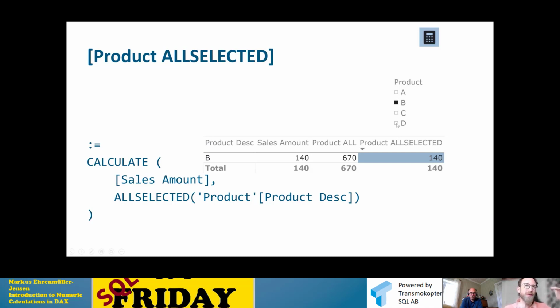building up a history of when a filter is applied or not, and ALLSELECTED is only removing the filter applied within the visual, but not outside of the visual. And in many cases, I see that people would expect ALLSELECTED, because if I apply filters out there, I only want to see 140 because I selected product B and do not want to see all the others. But this depends on the use cases, and always talk to your report users about what they would expect. And there are many possibilities to build up almost everything in Power BI.